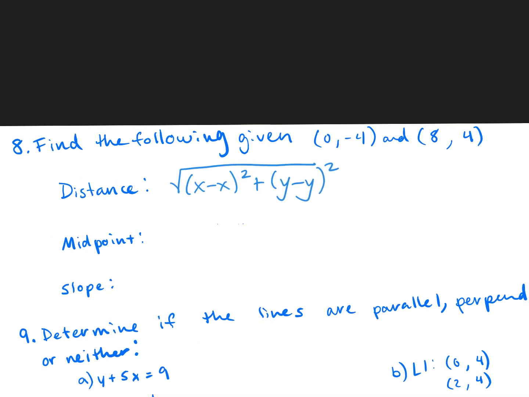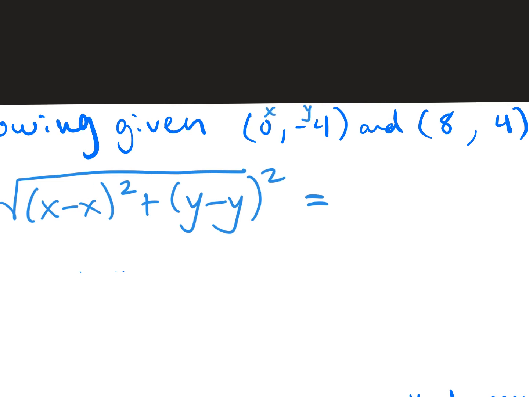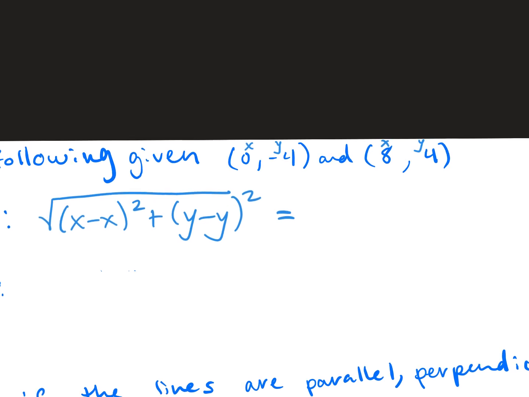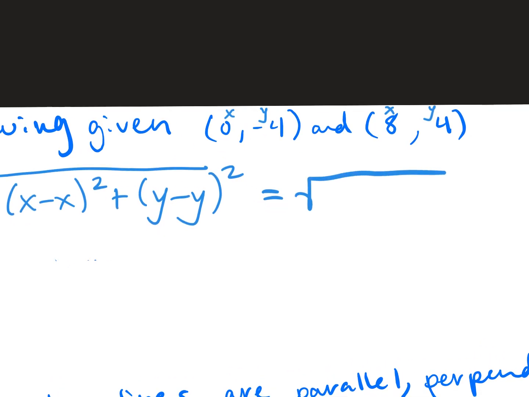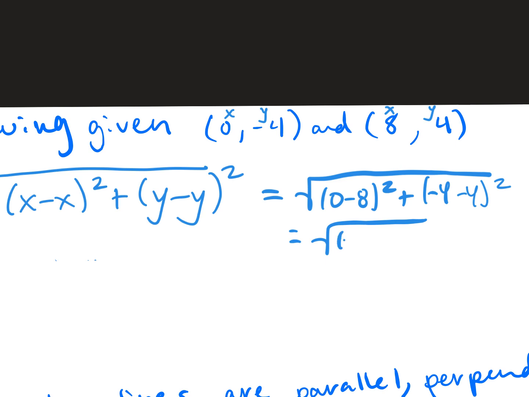Our distance formula uses the x's and the y's together. You're going to subtract them. It doesn't matter what order you do, but the x's need to stay with the x's, the y's with the y's. You're going to subtract those two — it's very similar to slope. Square them and add. You should not get a negative number underneath your radical. So given two points, this is my x, this is my y. Your two x's are 0 and 8. I'm going to say 0 minus 8 squared, plus my y's — negative 4 and positive 4 — so negative 4 minus 4 squared.